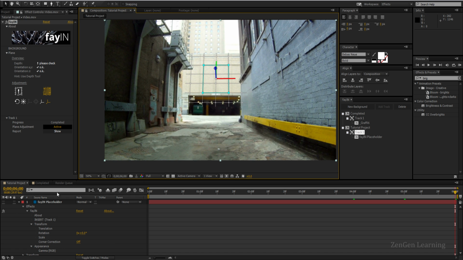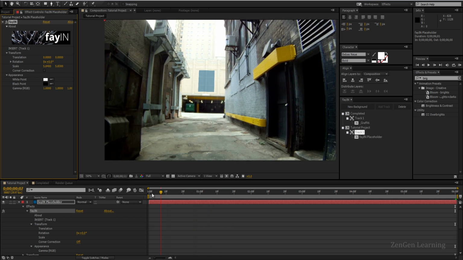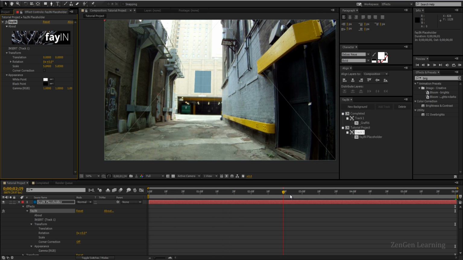So now, awesome people, if I was to switch on the fayIN placeholder, you'll see that it is very small right now. So it doesn't matter how small. If you're walking, awesome people, and when you start pushing the Z depth changer the placeholder gets very small, that's okay. It doesn't matter. We can always come here and increase the scale of the placeholder. The important thing is to understand and to always get that sticking part, the tracking part, right.